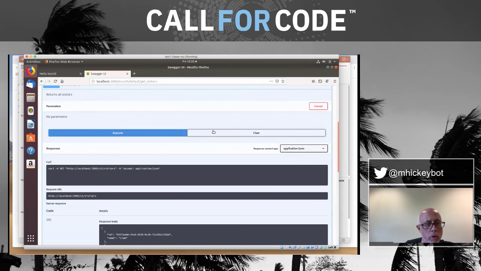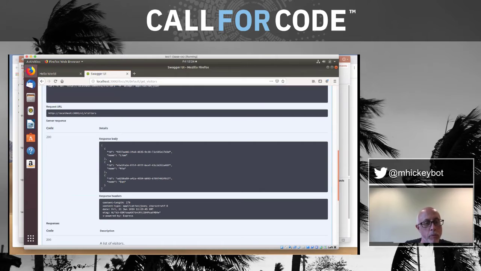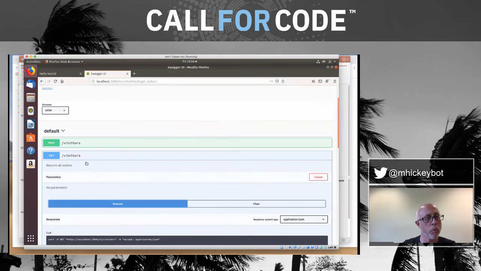Okay. When we hit try it out, you can see here that a get request was sent, and it's sent to v1 visitors because we set the base of our URL. So it's version 1 of our APIs, and it's calling on the visitors object. Let's see what the return is here. And yay, we have had success, which is good. We see Liam, Mia, and Dan got returned, and you can see their particular UUIDs. Okay, so let's tempt fate here and let's do a post.